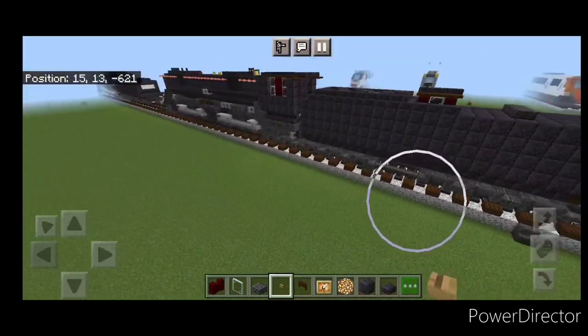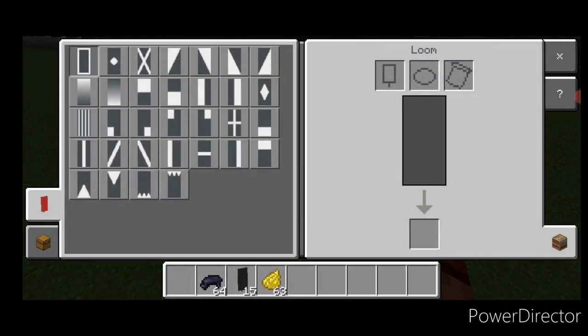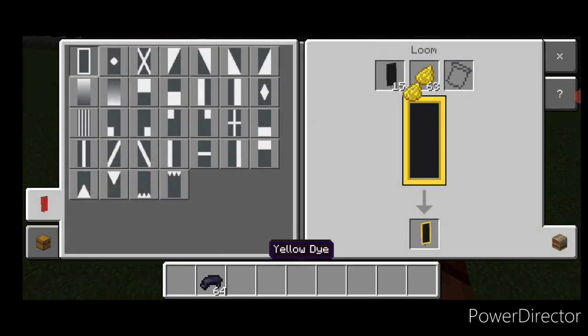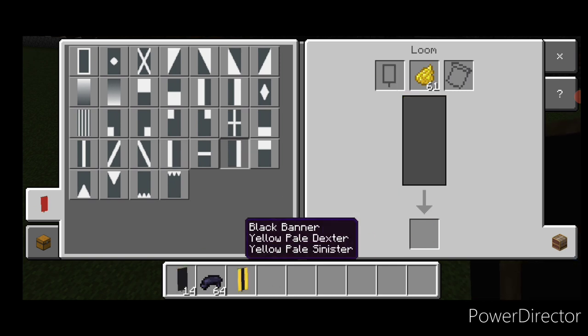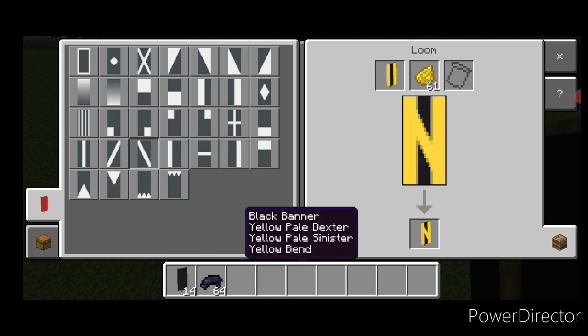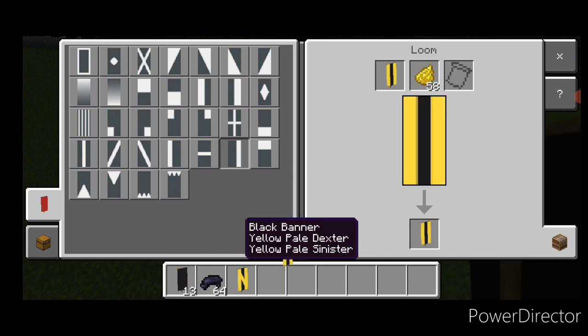And now we have a bunch of banners to make. So come into a loom with a black banner and yellow dye. We're going to put a vertical on each side of it. Then a diagonal. New banner. We're going to do a vertical on each side and a horizontal on top and bottom.